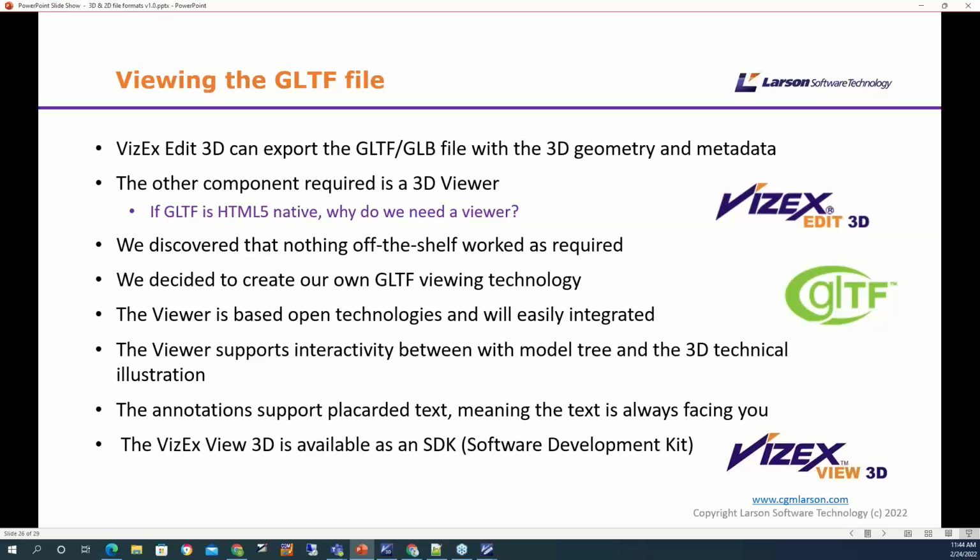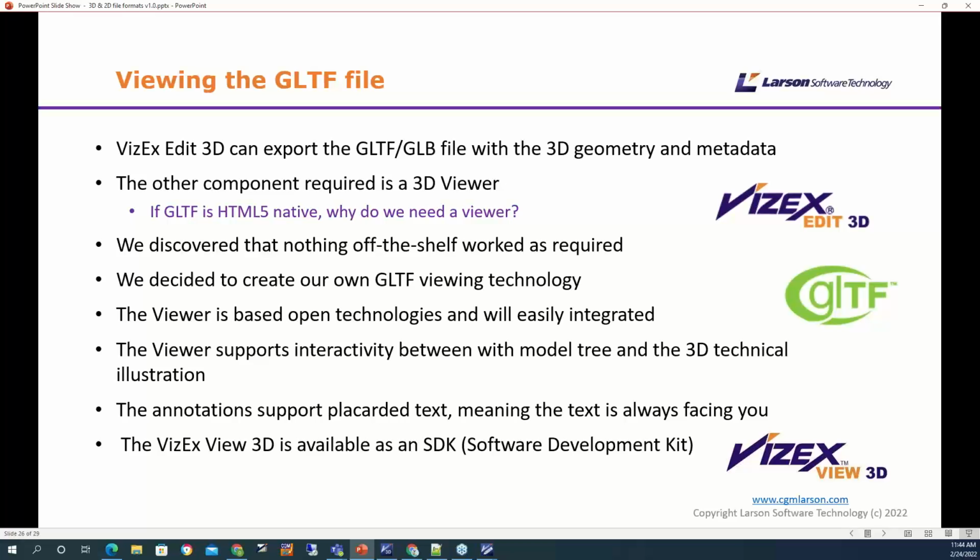As well as something to author the data, as I was showing earlier, to actually explode the model, the end user is going to need a way of viewing it. As I said, it is an HTML5 format, so you could view it natively, but that really doesn't give you some of the controls you might need for zooming in, zooming out, like with a toolbar.